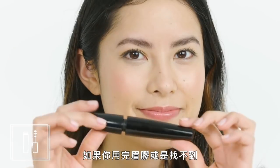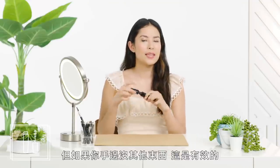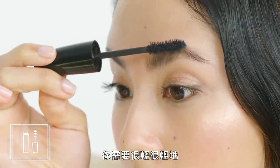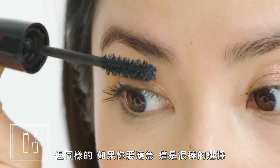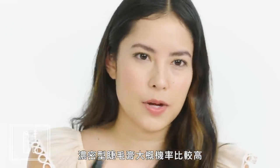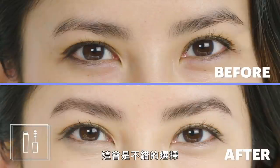Next up, mascara. If you ever run out of brow gel or just can't find it, using mascara can be a great substitute — I've done this in a pinch. It definitely gave me more definition. The bristles on a mascara brush aren't quite as fine as they would be on a brow product. You just need to use a very light hand to brush your brows in an upward direction. You're probably not going to get as defined a look, but if you're in a pinch it's a great option. The trick is you have to find a dry mascara, so a volumizing mascara would probably be a good bet. Just like with any brow gel, you'll still probably want to use a defining product as well.